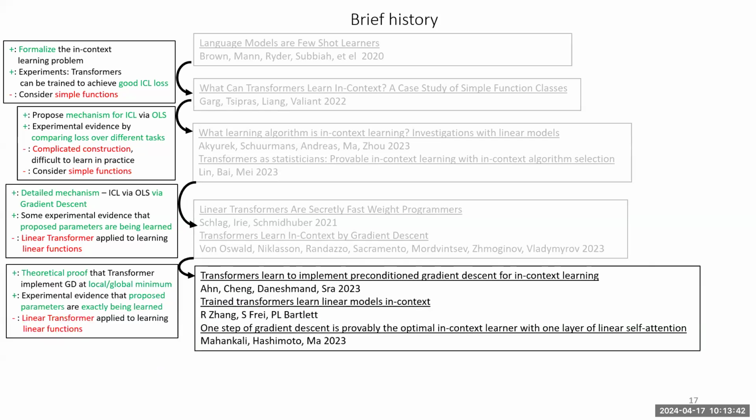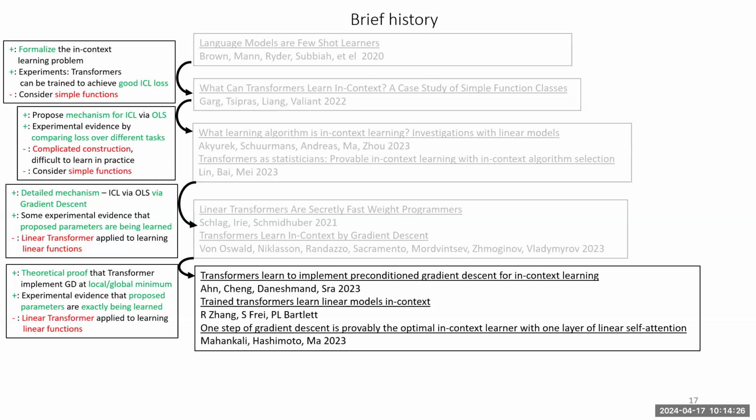And so that takes us to our first paper, along with a number of other concurrent works, which try to establish theoretical proof for why the transformer ends up learning to implement gradient descent. In our paper, we show that the parameter configuration that implements gradient descent corresponds to certain local or global minima of the transformer's loss. Zhang, Frei, and Bartlett's paper, I think, went a step further in the case of single-layer transformers and showed that gradient flow actually converges. When you train a transformer using gradient flow, you will converge to implementing gradient descent, given the right initialization.